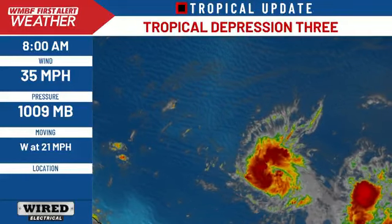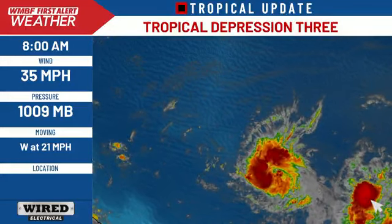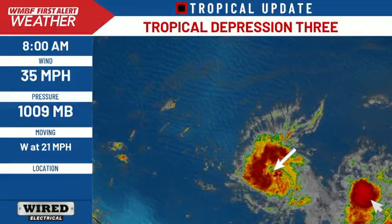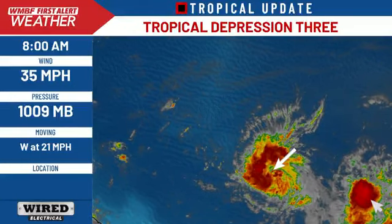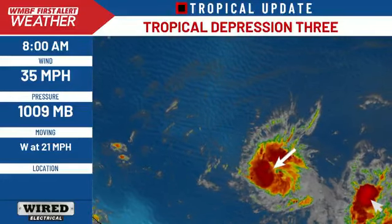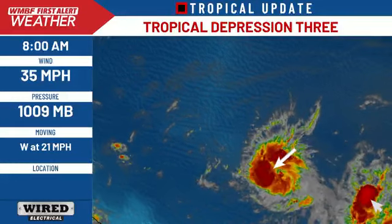And then right off on the back side of it is that area that we're watching. And you can see this is already starting to show at least a little bit more strengthening. But look at the circulation that's taking place, especially right there in the center of that storm. This would not surprise me if maybe by 11 o'clock we get the update on the advisory. Give it an hour or two, and we may be looking at Tropical Storm Brett. I think it's going to be one of those days with some rapid intensification.